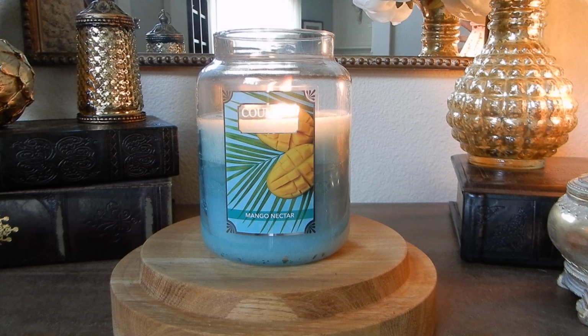And you do have to keep in mind that I really do prefer much more strength and throw from my home fragrance than maybe some other people do. I do tend to use a lot of home fragrance, and so for me, maybe it is a situation of being nose blind, or, you know, just smelling the same thing over and over again. It just gets lost. I don't know, but I do really love this scent. I would definitely pick it up again.